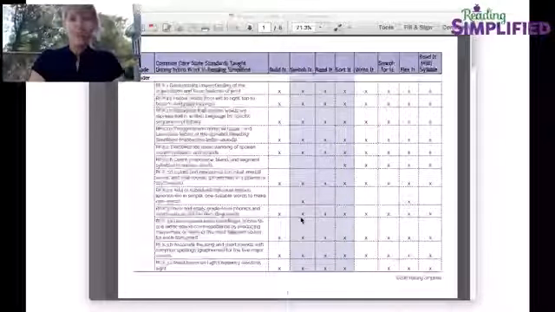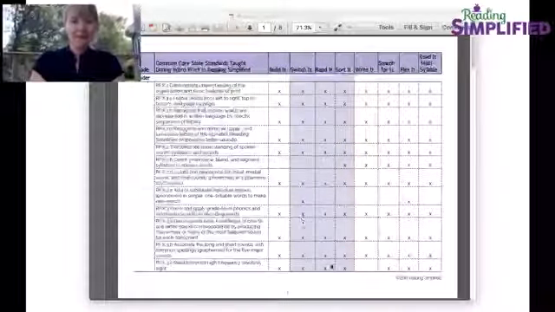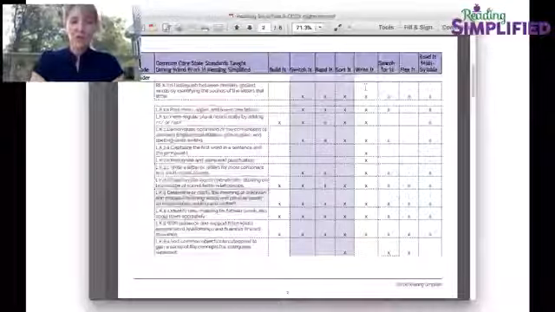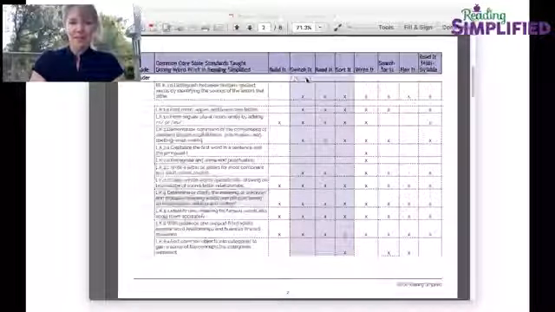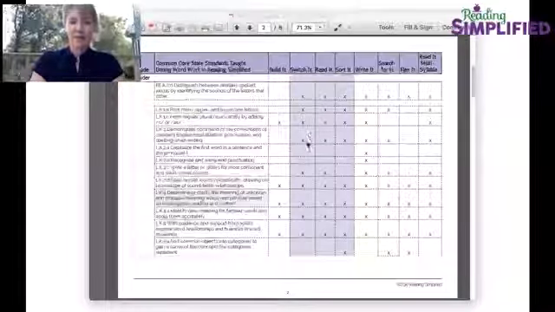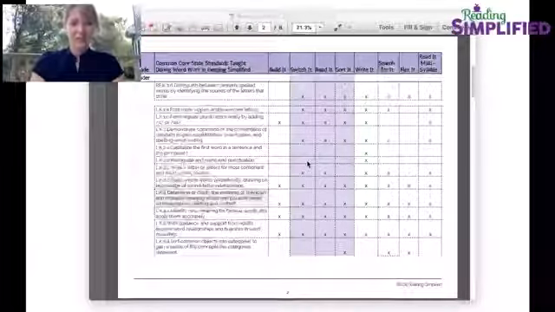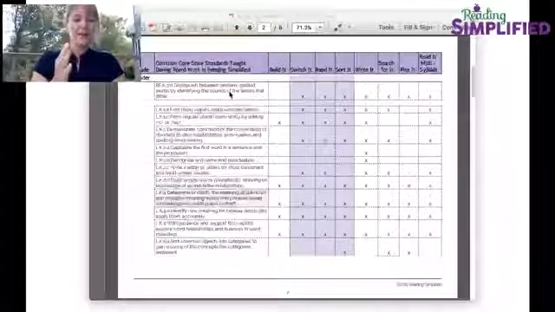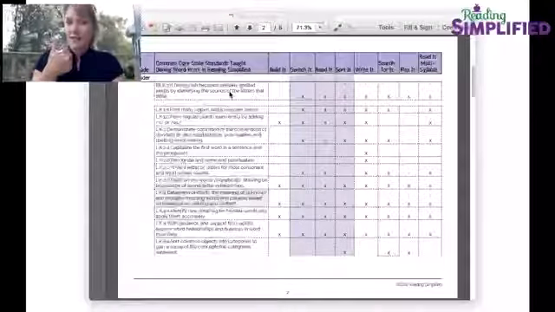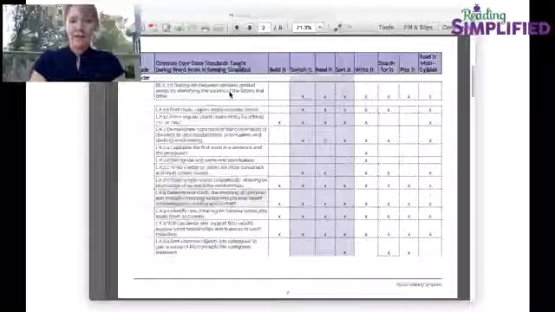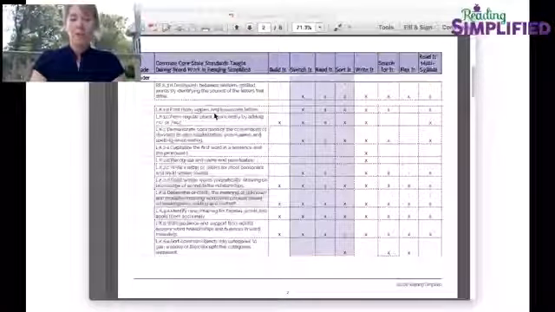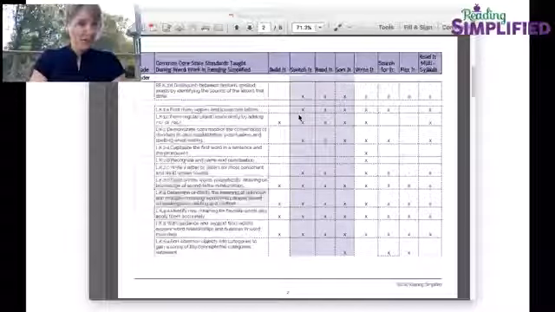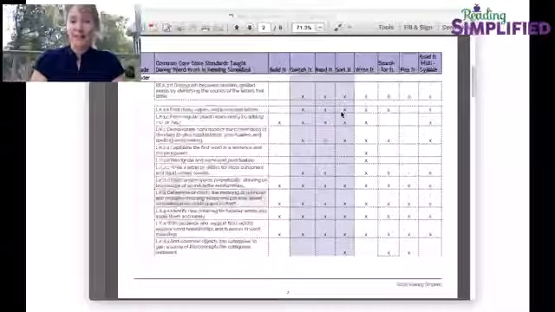Now let me show you how this list just keeps going. It's like the Energizer Bunny, it just keeps going and going. That was page 1. This is page 2. Can you see, again, we've got more X's here for the Switch It activity. If you want your students to be able to distinguish between similarly spelled words by identifying the sounds of the letters that differ, this is the activity for you. If you want your kids to be able to print many upper and lowercase letters, Switch It will get them prepared for that because they'll recognize them, and then Read It and Sort It will practice that.